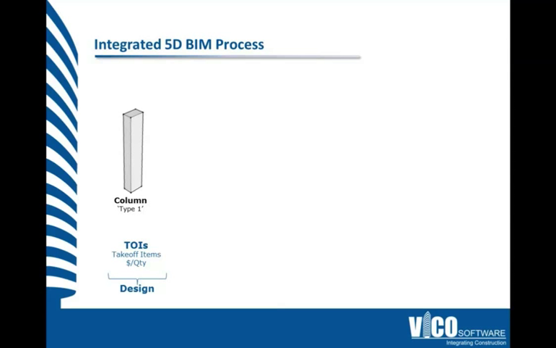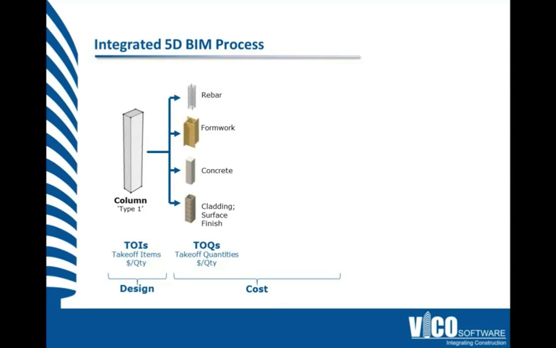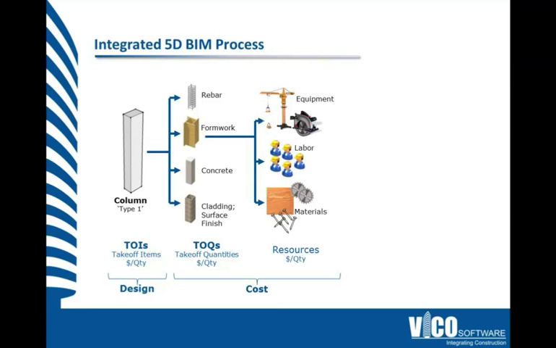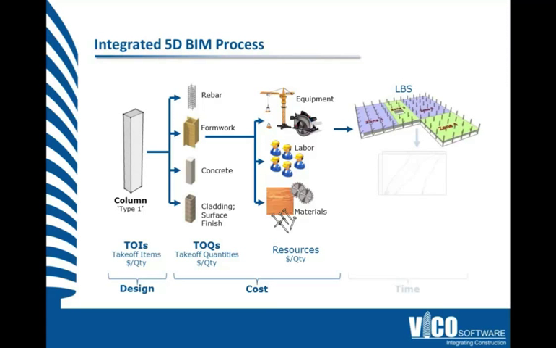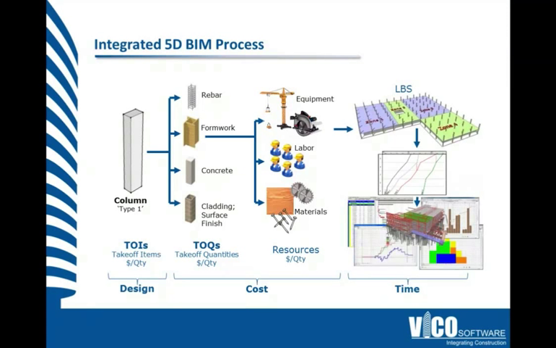If we take this column as an example, we can use the simple geometry to first calculate some very detailed quantities. These quantities can then be used to derive other quantities and/or resource demands for each activity. Cost data can be assigned to any level and summarized as a total project cost. And locations are then defined so that we can have quantities by these locations for use as a more accurate schedule input. We use the flowline method as an improvement over Gantt chart methods, and this allows us to truly optimize the schedule.